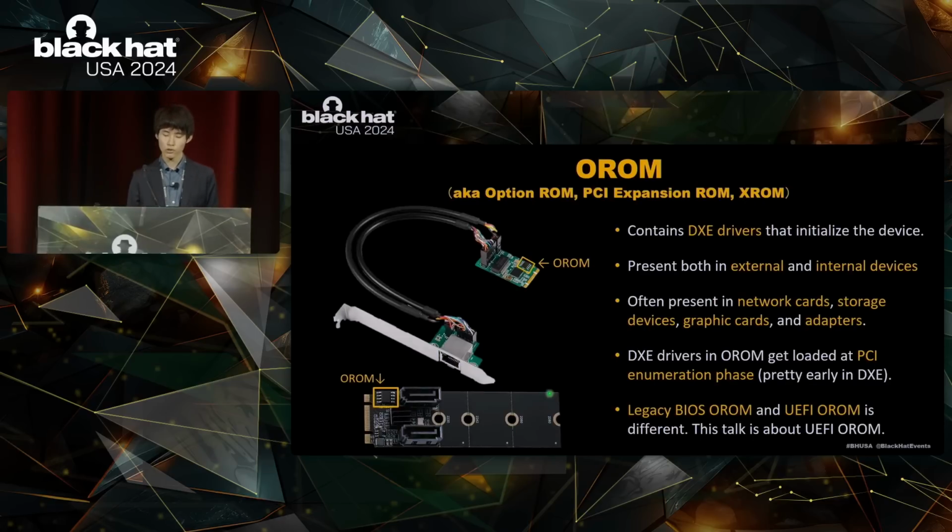OROMs are present both in external devices like these, and also in internal devices. Well, not all PCIe devices have OROMs, but they are mostly present in network cards, storage devices, graphic cards, and adapters. What's inside this OROM is actually different between legacy BIOS and UEFI, but in this talk, we'll only focus on UEFI.